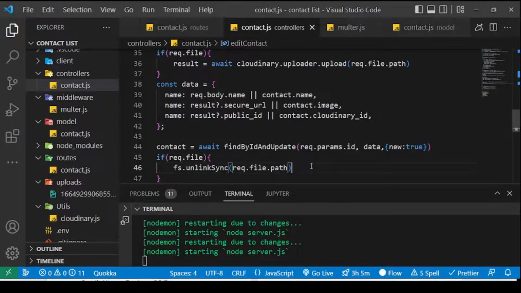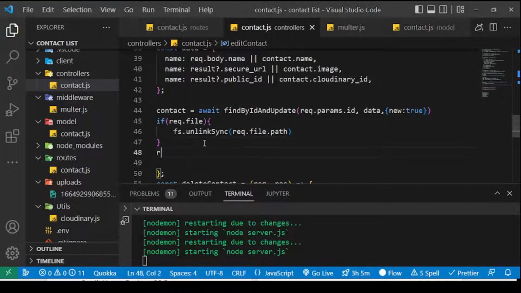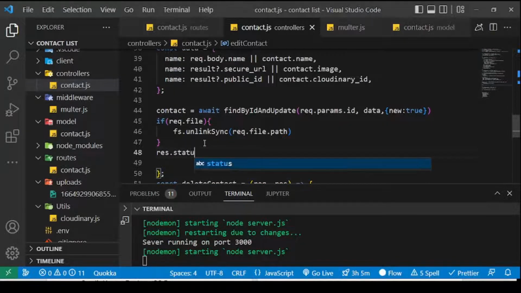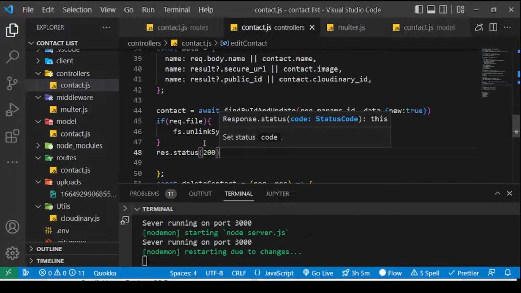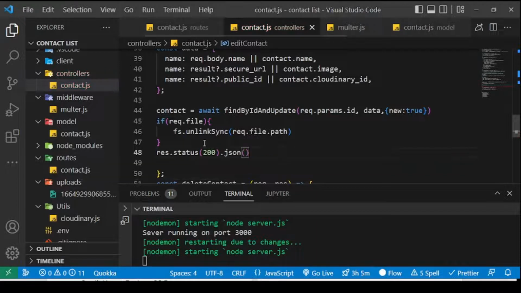Okay, so after that I'm gonna send a response. Okay, this is the update.